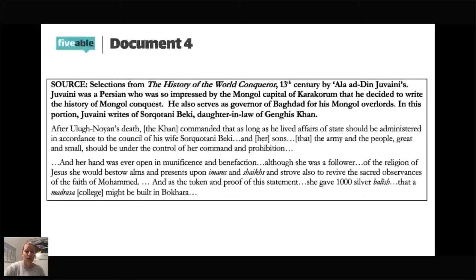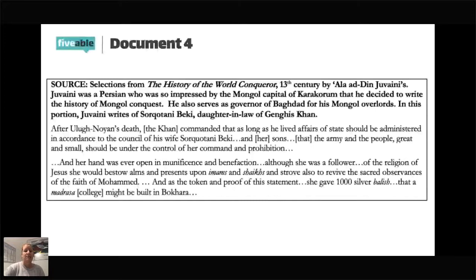So again, which stands out the most? Is it historical situation, intended audience, purpose, or point of view? This one for me is the point of view, and we haven't had one of these yet. So the point of view of this person, because there's so much background on the source, gives us a good insight in the point of view.